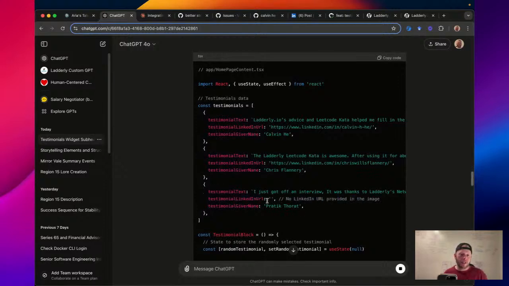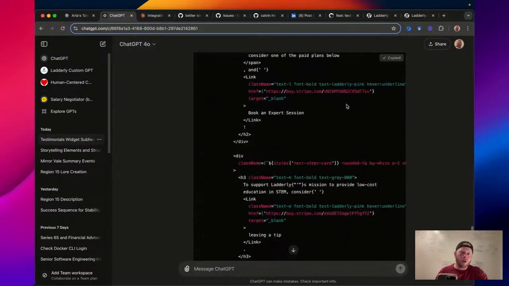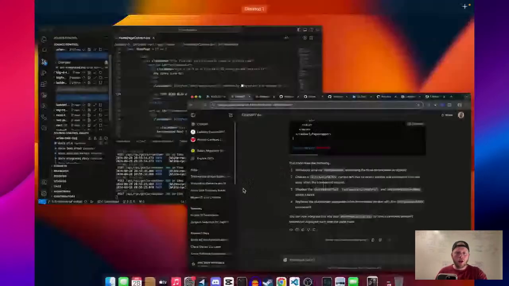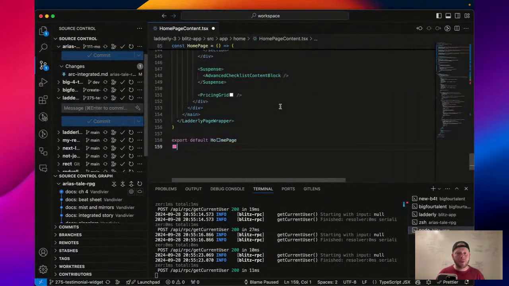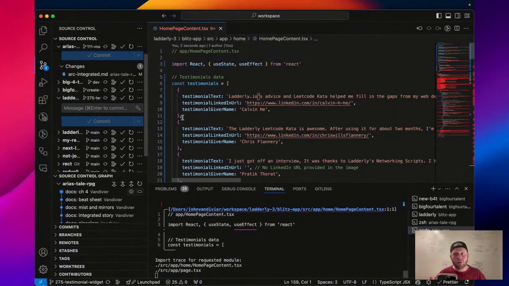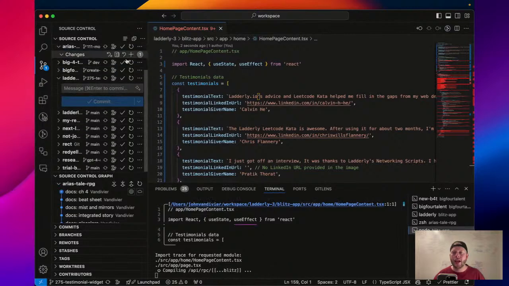I'm going to be dropping in Pratik's LinkedIn right there. I expected it to do a UI-centric implementation. If it had suggested an API call, I would be calling BS. So we know what we're looking for. We're not just blindly trusting a language model. That's actually potentially dangerous to do. I'm going to copy this all. I've already looked at some of it and it looks good to me. This doesn't mean I'm going to copy it and then ship it. By no means. We are going to copy it and then look at the git diff.